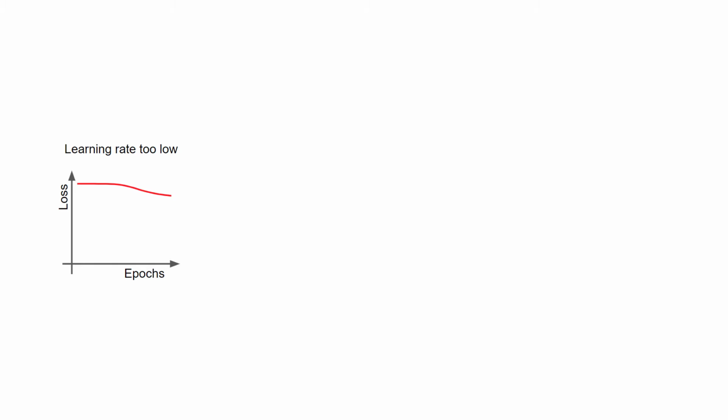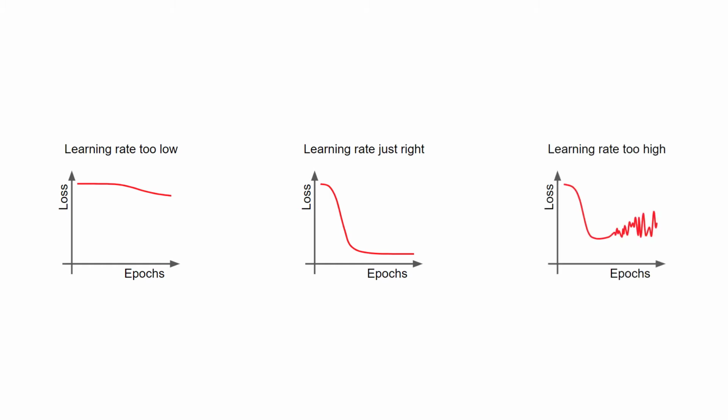If you have a good learning rate, your loss will drop and then converge to some value in a reasonable amount of time. If your learning rate is too high, parameters may be updated but overshoot their intended targets. This will likely result in a noisy loss graph that begins to diverge or rise in value. If you see this, you should try reducing the learning rate.